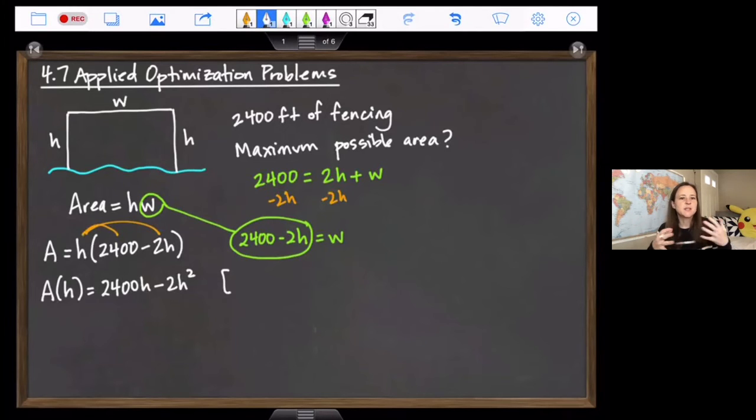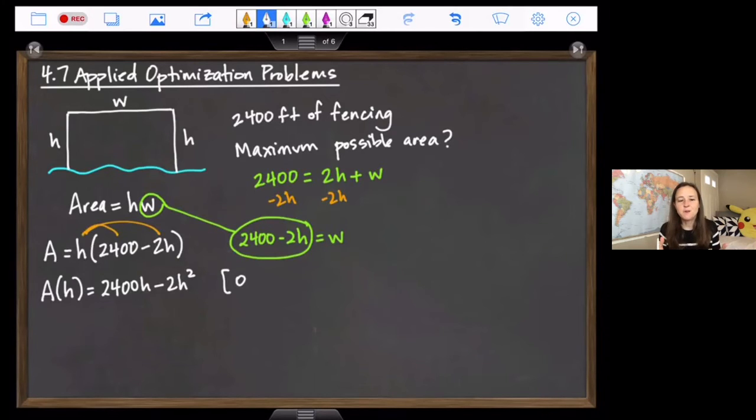So what's the most ridiculously small value I could pick for h, the height of my rectangular pen? I'm going to say 0. How about 0 feet? That would be the dumbest pen ever, right? We would make it have no height. So we take all 2,400 feet of fencing and lay it right up against the river. Couldn't even fit our goat in there, but it is a ridiculous sort of low bound on the value of h.